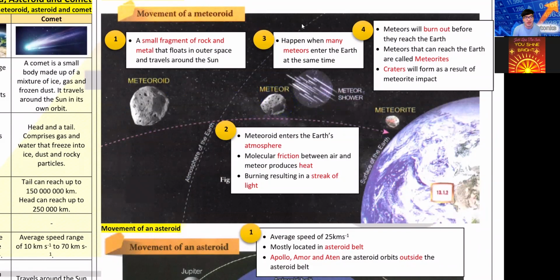There's nothing left. Since they are so small and our atmosphere is so tall, by the time they reach here, the friction will already light them up. But there are some rare cases where a meteor is big enough to reach our Earth's surface. When they do, we call it a meteorite. If this thing hits you, congratulations, this is as good as hitting the jackpot because you can sell this. Scientists will say, can you sell this to us? We want it for research. Then you say, okay, I can sell it to you, $5 million. Wow, that's like hitting the lottery jackpot already. So you pray hard, this thing will hit you.